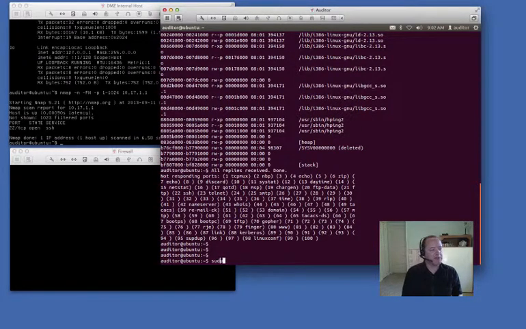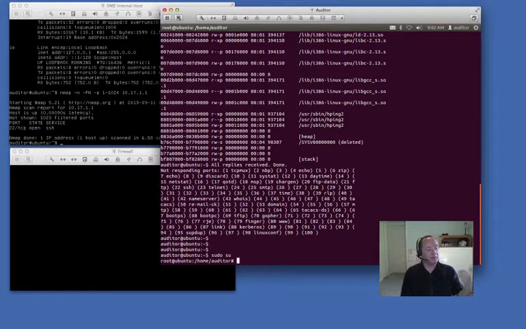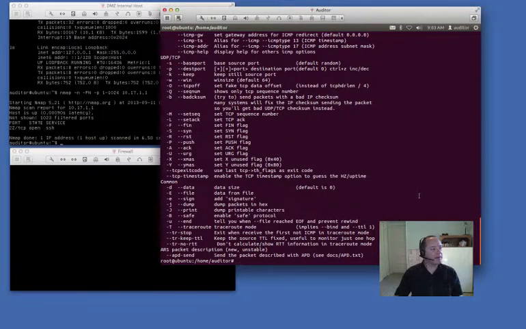I'm going to just do sudo su, which will make me the root user. And then I'm going to run hping again, -s, and let me see here. How about I bring up the help first, and I just want to specify maybe a starting, or maybe a single port. How about that?